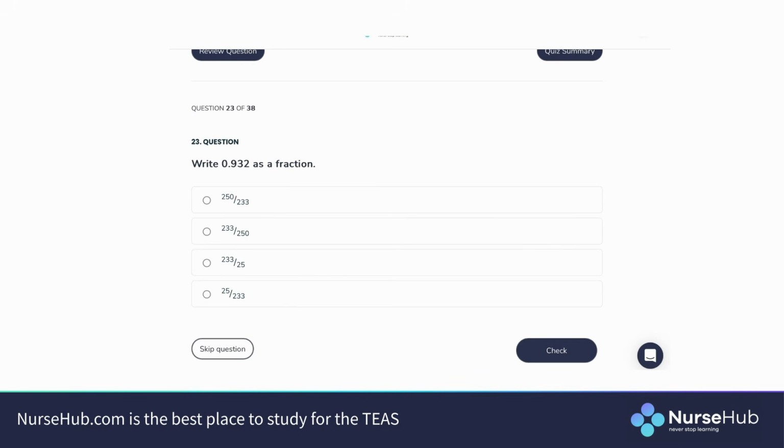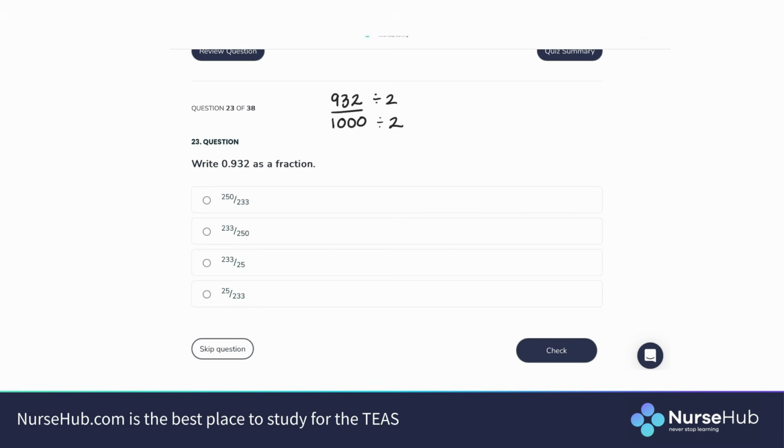Write 0.932 as a fraction. All right, now first step is to actually read this the way that you were supposed to. So this is really called 0 and 932 thousandths. So if this is 932 thousandths, you really already said the fraction. So 932 divided by 1,000. So one thing you can do here, you were just trying to simplify this. So they're both even. Keep it easy for yourself. Divide both of these by 2.